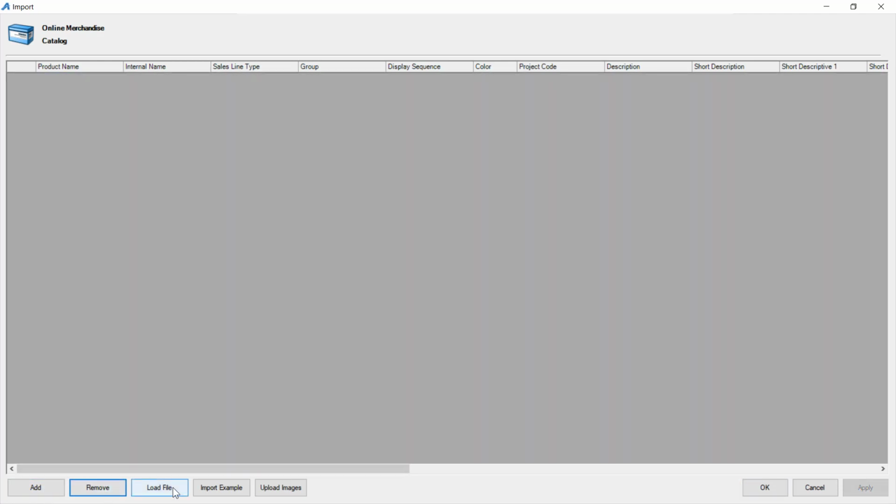I can click Load File in order to load a prepared Excel file, or I can get a copy of the file format by clicking Import Example. I have already prepared my import file, so I'll load from that.